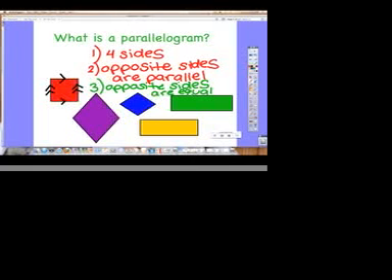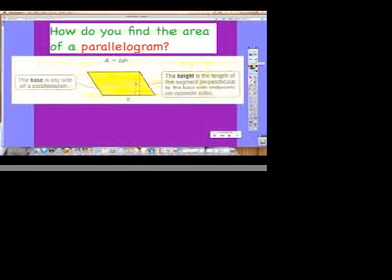Let's keep moving. So how do we find the area of a parallelogram? This is on your notes, and let's just talk about it. Will you circle this nice and big? It's a formula. This is what's on your reference sheet. You need to know what that stands for. Shout it out nice and loud, guys. What do you think that capital A stands for? Area. Perfect. Area equals, any ideas what the little b stands for? Good job. Base. Perfect, guys. So times height. So you just got to remember what those letters are standing for.